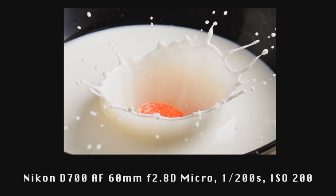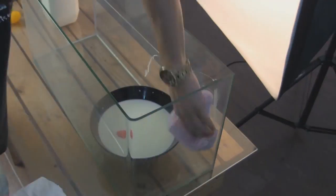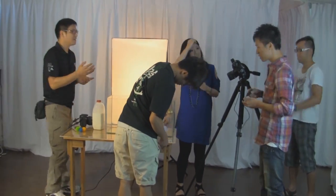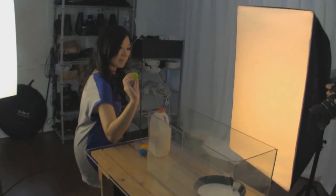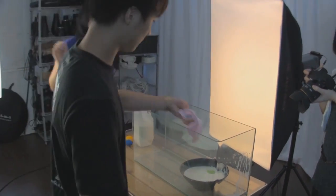You may want to capture the crown, and make sure the splash is sharp enough. You really have to shoot through a clear glass, so make sure your helper will be there. Throwing the object into the milk carelessly will be a total failure, so take care with your setup.